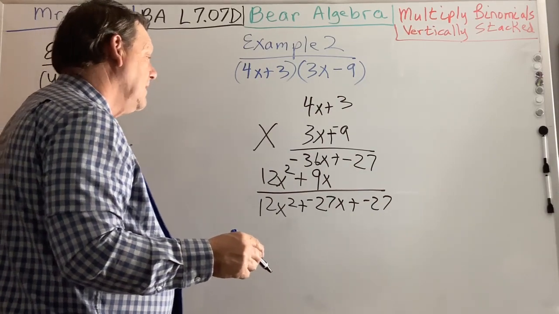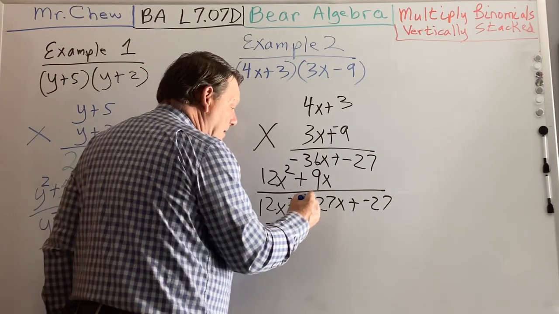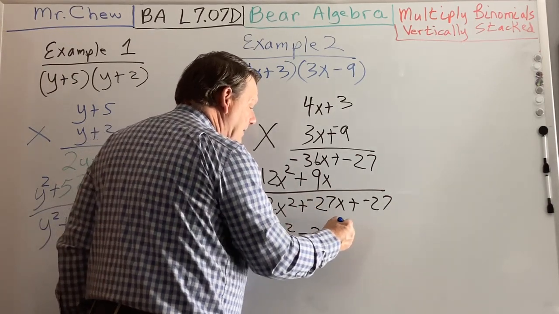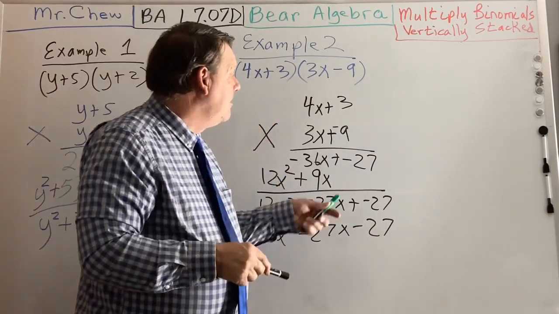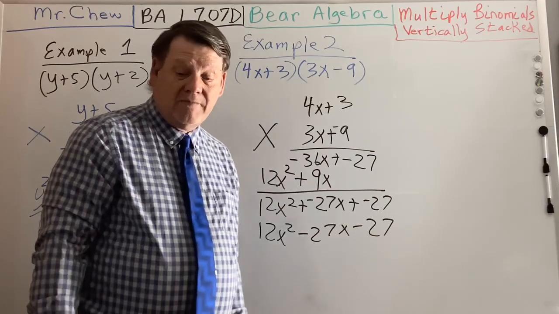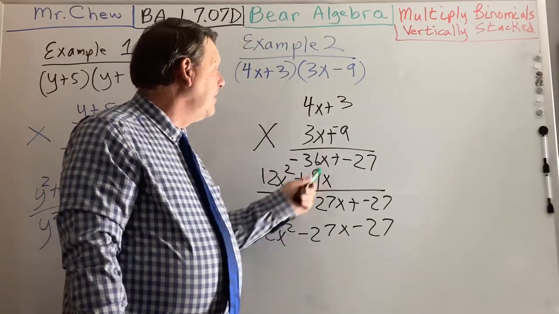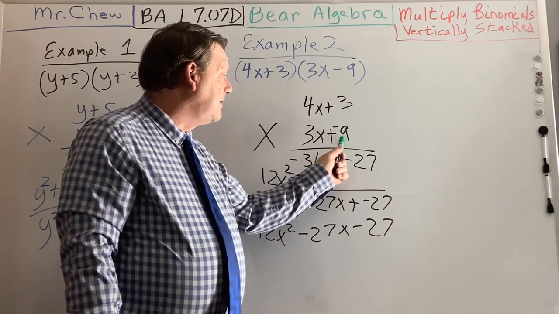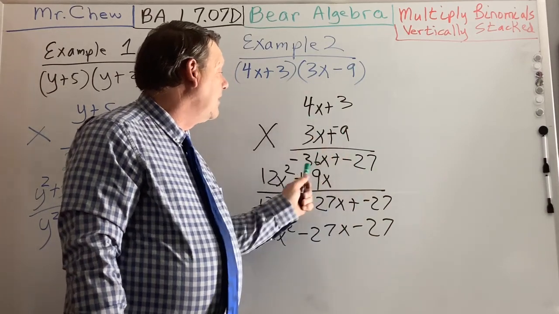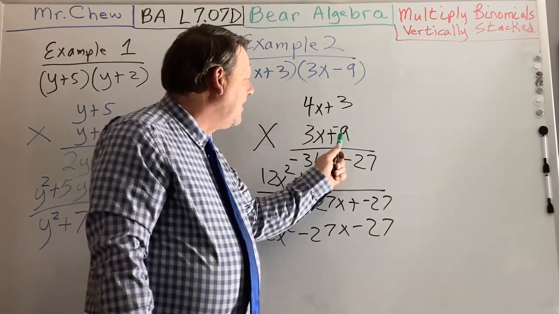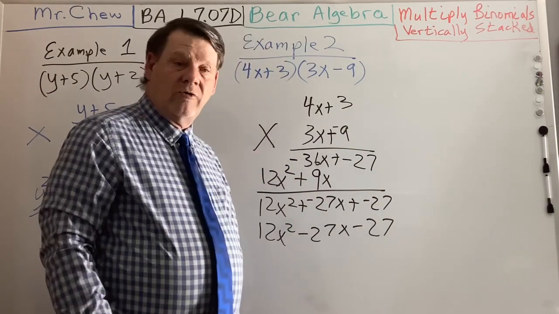Okay? Now, remember, most books are going to write plus a negative as a minus. Now, I always have some students that say, well, if you wouldn't have had me change it up here, it would have already been minus. Maybe it would have. But quite often, people will take that minus 9 and just say 9 times 3 is positive 27. And 9 times 4x is positive 36. Or once you've got the negative, it's easier to go ahead and carry that negative through.